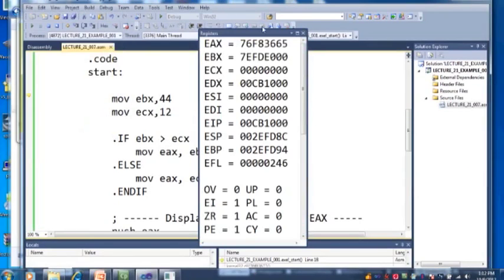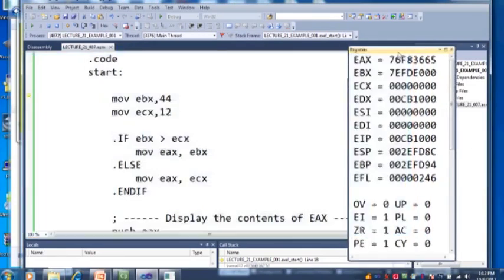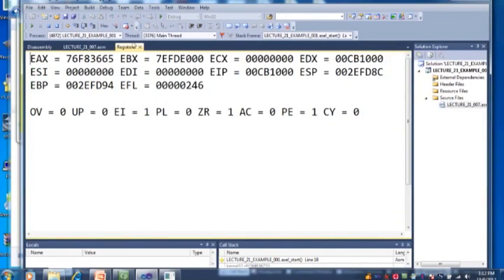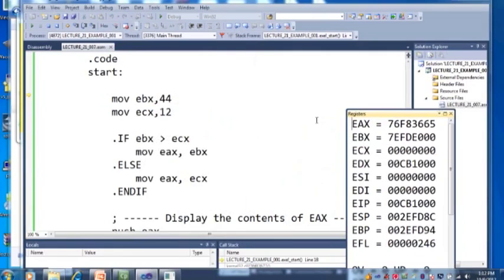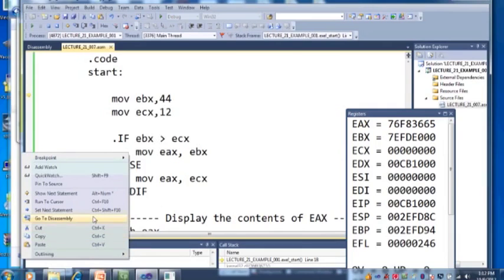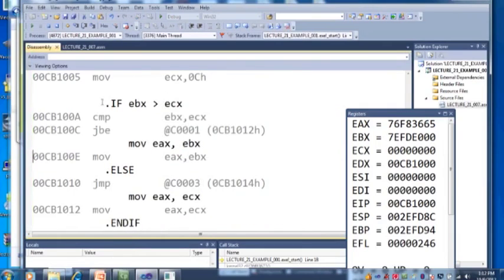So here, whatsoever the program logic is, you use for this if EBX is greater than ECX. So if I want to see the disassembly, if you go to disassembly, first it will compare EBX and ECX, jump below or equal. If it is below or equal, it will jump to this address.